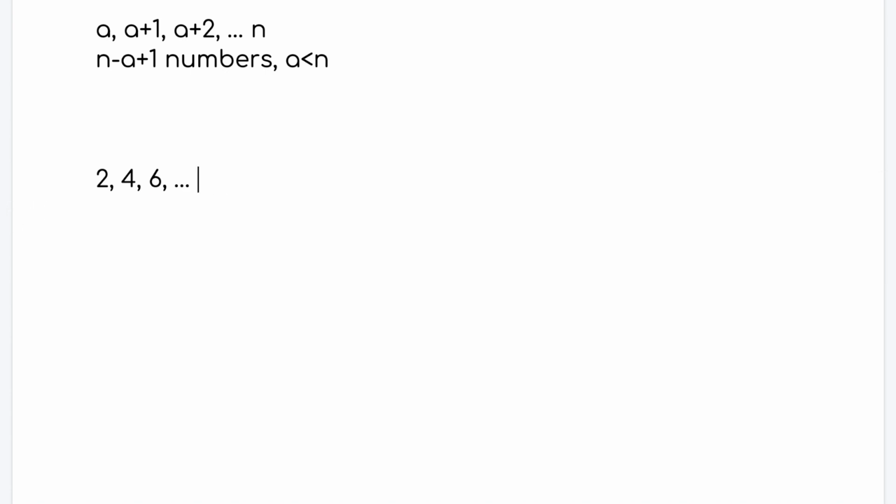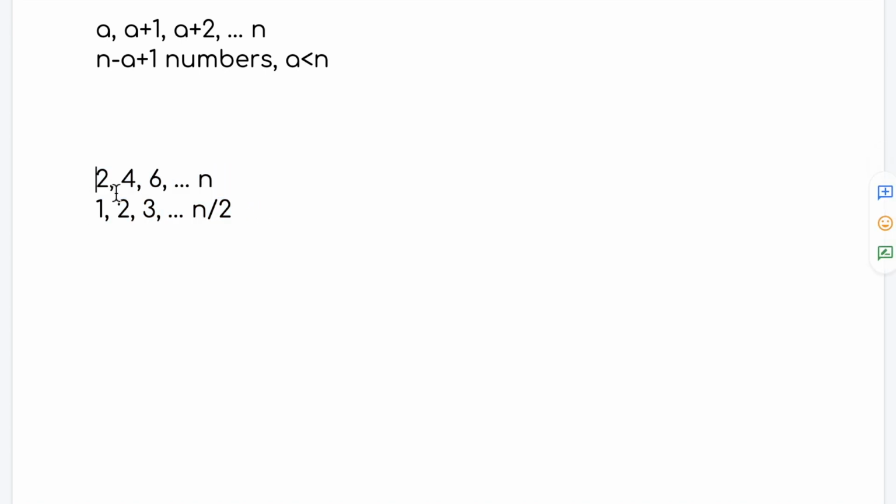Okay, again, we're going to move on to something more general. So let's say we're going up to some number n, and of course n will have to be even, but we will just assume that's true. Right, how many numbers are in this list? Again, same thing, we divide everything in the list by 2, so that gives 1, 2, 3, up to n divided by 2. So there are n divided by 2 numbers in this list, so now we can see why n has to be even.